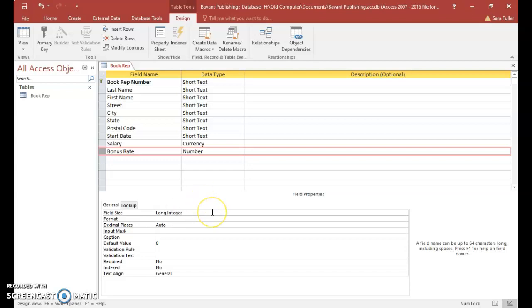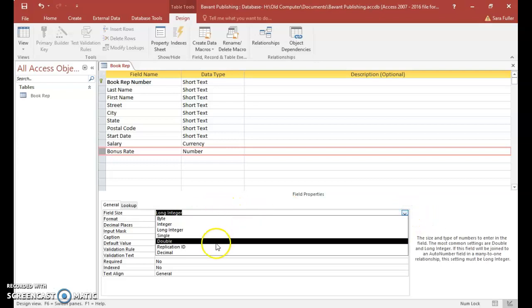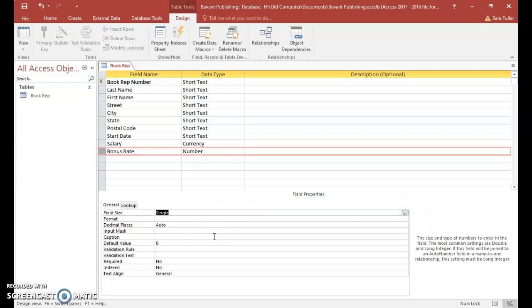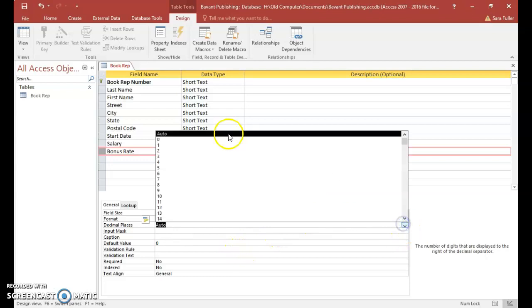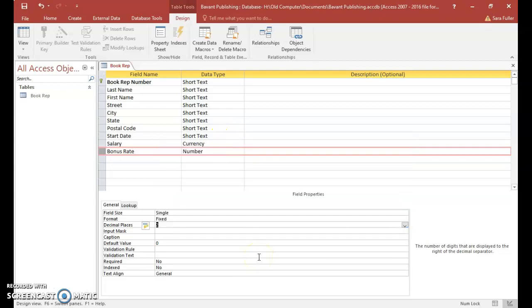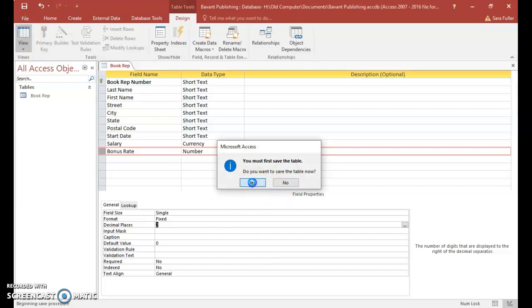And we want bonus rate to say single instead of long integer. Format will be fixed. Decimal places will be 2. And we can switch back our views. And yes, we want to save that.